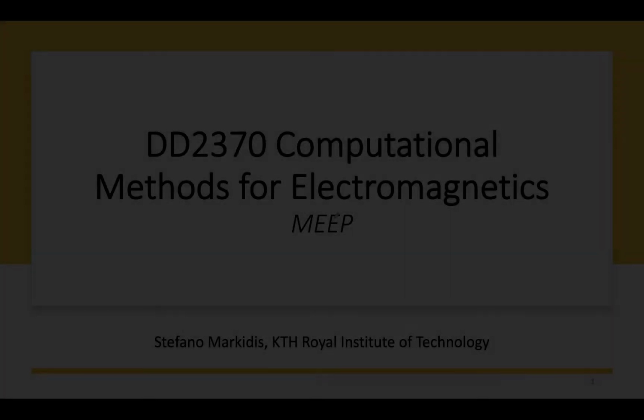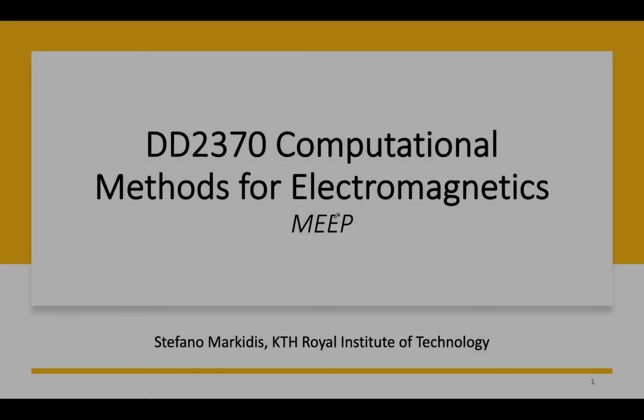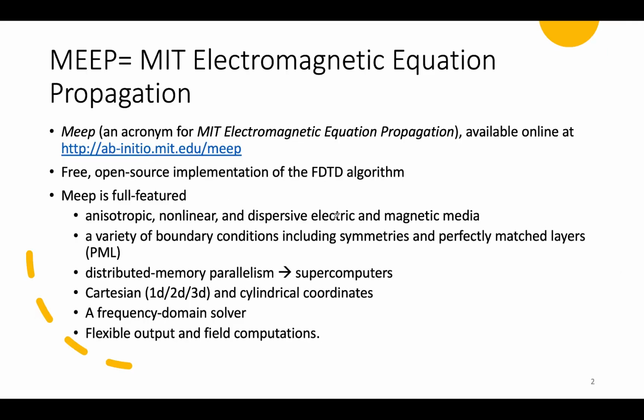Hi, welcome back. In this lecture, I would like to introduce Meep, a widely used electromagnetic solver based on the FDTD technique. Meep stands for MIT Electromagnetic Equation Propagation and is a free open source implementation of the FDTD algorithm. It's freely available online at the link that has been posted here.